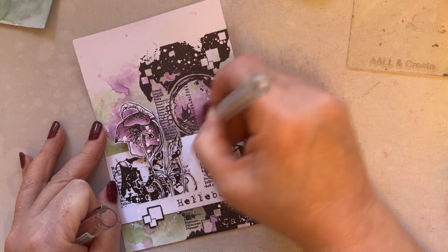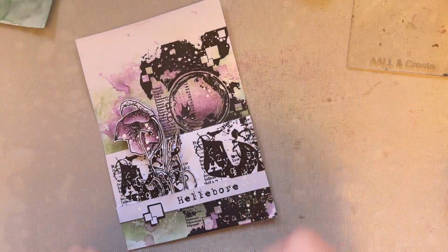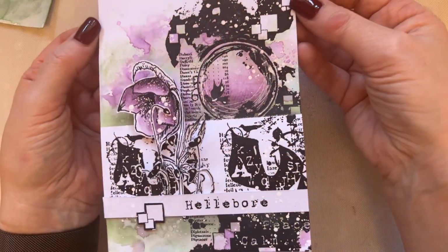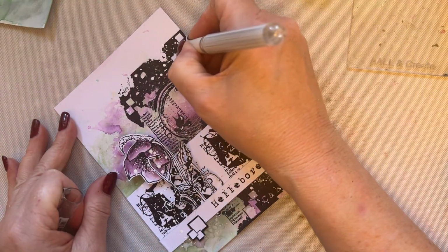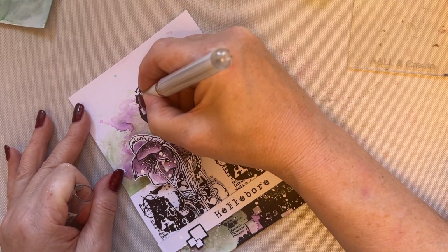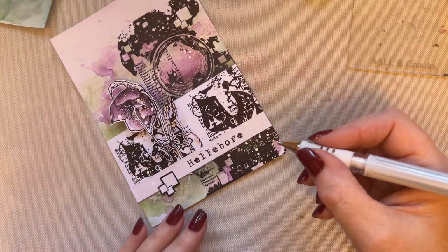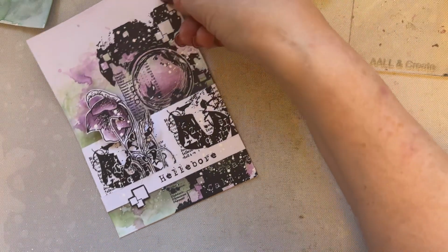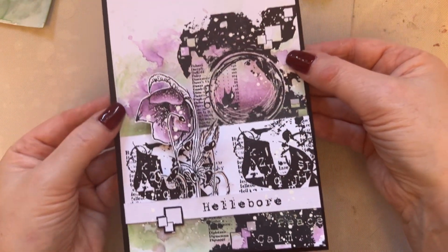card is dry, go round and just add a little bit of sort of scribbly lines. I just adore that, absolutely adore it. And you can go round and you can sort of add touches of white just to highlight certain areas, and I think I'm really happy with that. So I'm then going to add that to my black mat, which is going to make that completely pop.